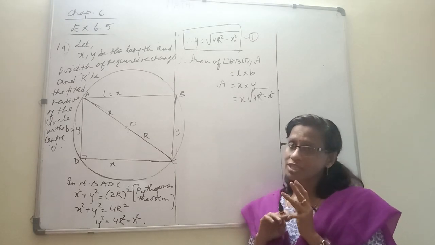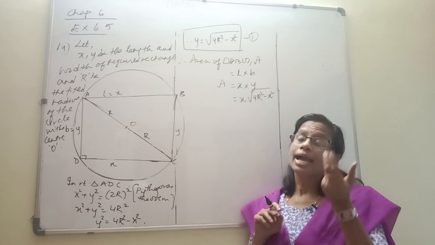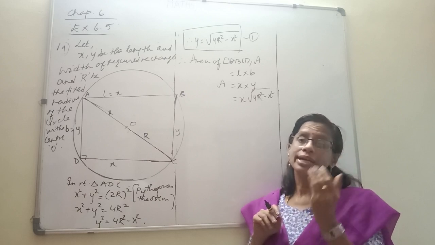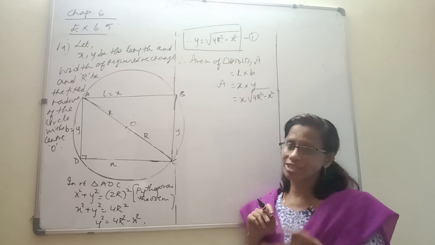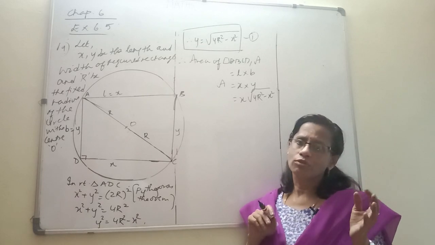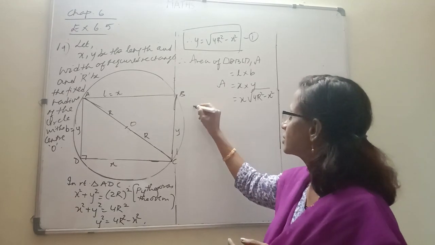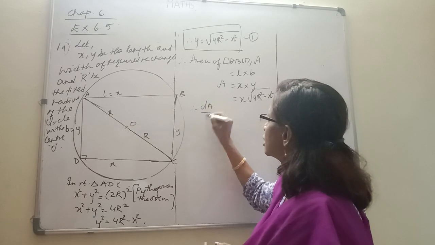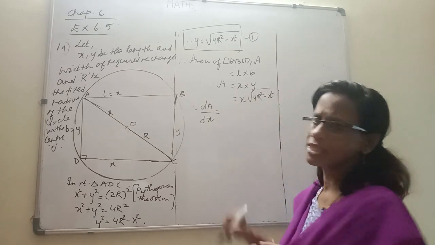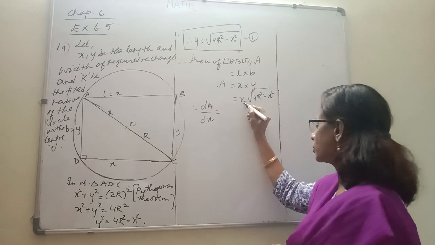But that's not all, because we should get the first derivative, then the second derivative, get the critical point, and hence get the value. So much task is left. Let's right away go for the first derivative, dA over dx. For the first derivative, let's treat it as a product. Maybe this is u and this is v.